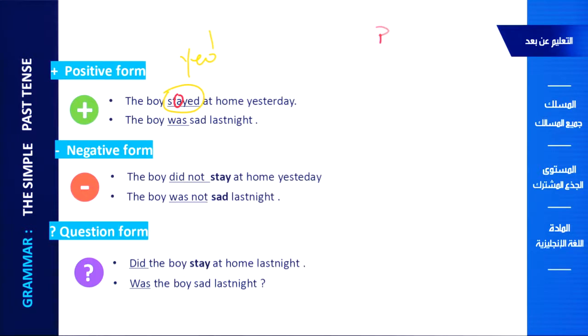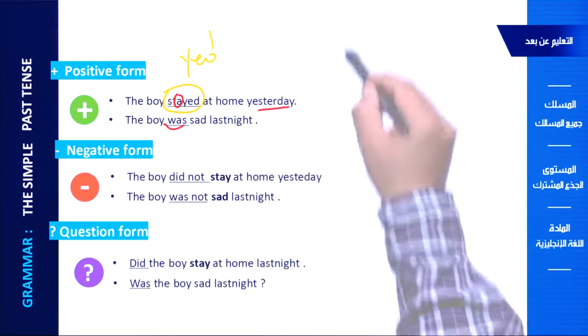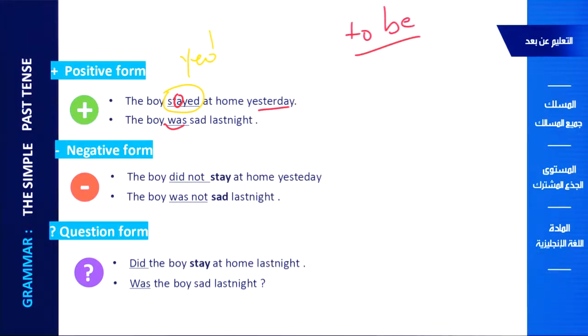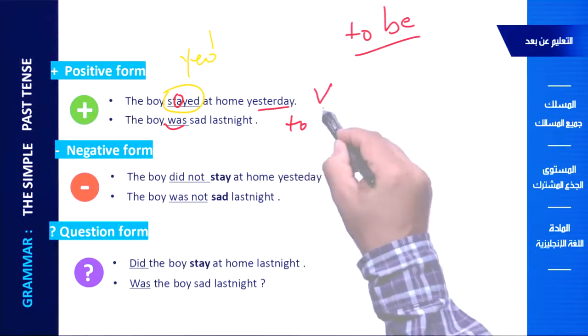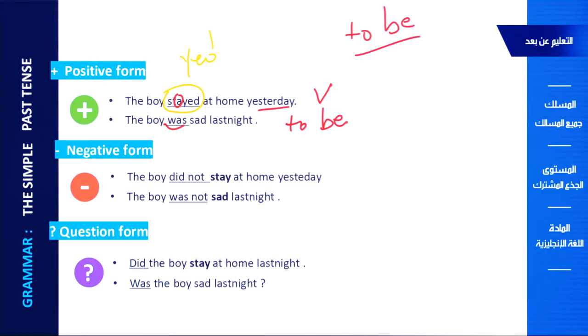So let's proceed now. The verb is stayed. The boy stayed at home yesterday. I'm talking about yesterday, so that's past. So what is the verb here? Verb plus ed. And let's take another example. The boy was sad last night. If you still remember our lesson last time about the grammar, it was about was, wasn't, were, weren't. So which verb is this? This is the verb to be. The boy was sad last night. I give you these two examples to see the two possible forms that we have in the past tense. Stay is a verb, and we have to be.